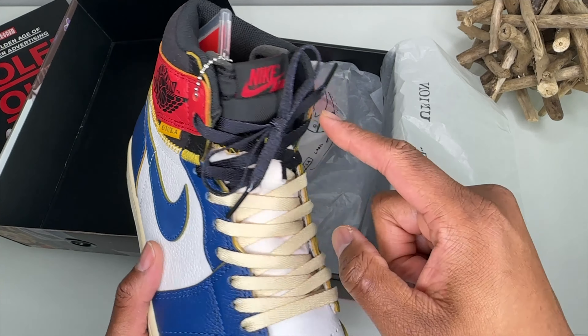Let me check out the other shoe real quick. Checking out the tongue — the yellow stitch Nike app top, the vintage style paint is looking good. That leather is just going to look and wear nice — it's just so soft. Now I know some people want me to do the flex test: this feels about right, and keep in mind some pairs from the store you can bend it like a taco, so that's turning out to be an inconsistency as well. You got the yellow laces looking very good, and then you have the secondary black and cream laces — going from black to cream instead of cream to black. Above all, these are looking really good.